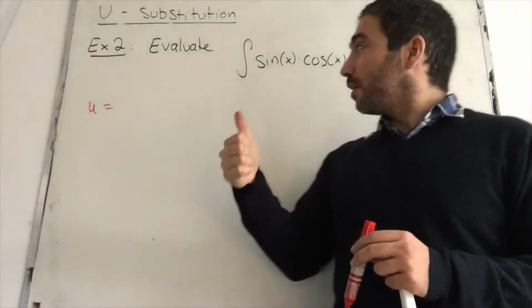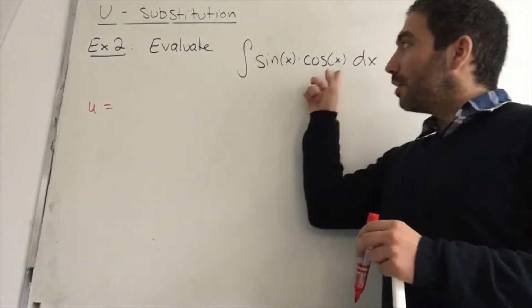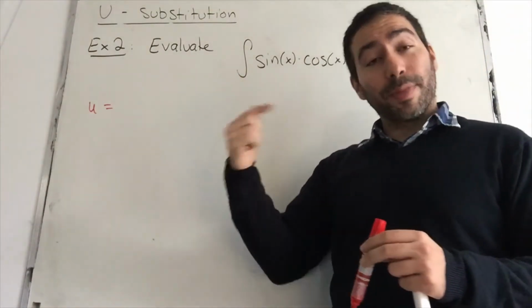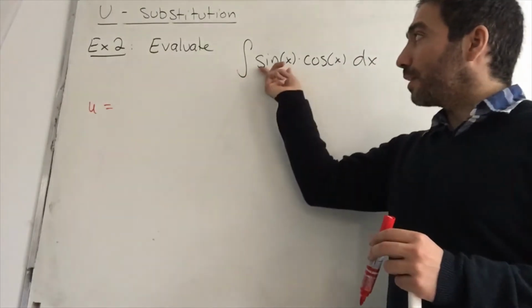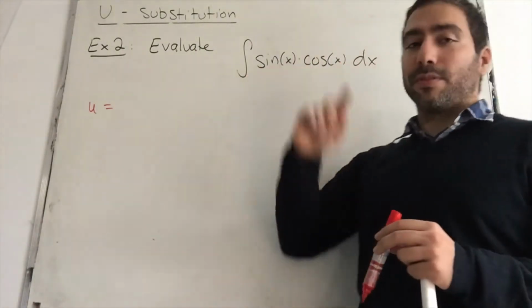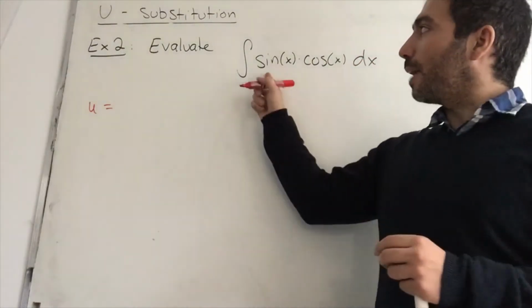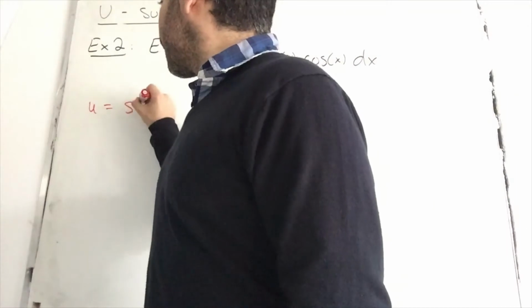That's great. Whereas if you let u equal cos, what's the derivative of cos? Well, it's a negative sine. And it's sitting there. It's off by a negative, but we don't care because it's a constant. So the constant we could just sit on the outside. So the fact that the derivative of both these terms are there, it doesn't matter which one you call your u in this case. So for simplicity, I'm going to take sine because I want to work with positive values. So I'll let u equal sine of x.